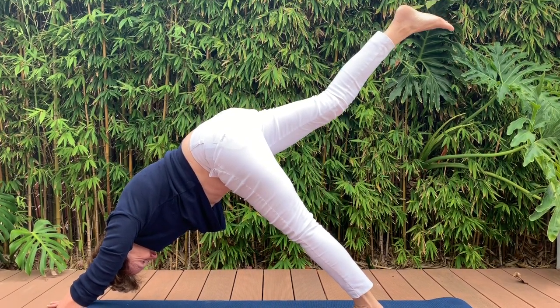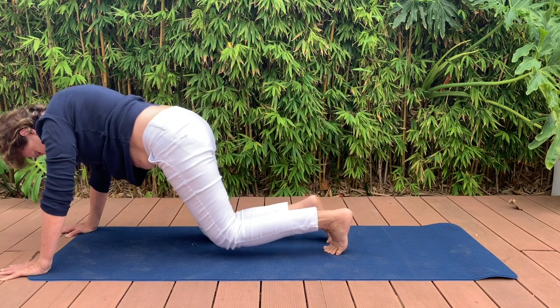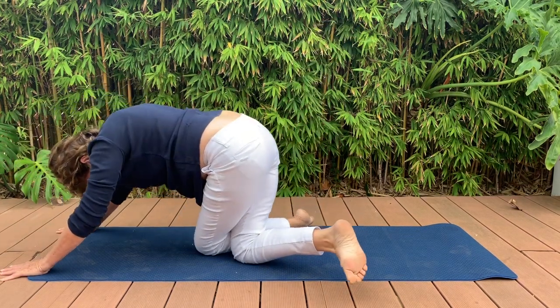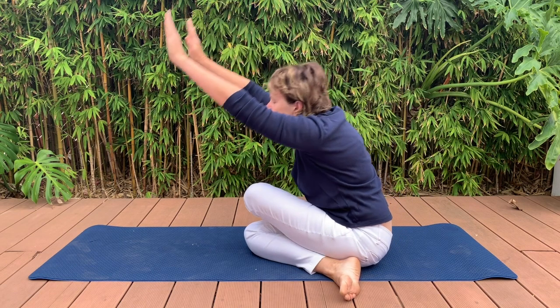Breathing in, breathing out. On the exhalation, come back down onto both knees. Now cross your one leg over the other. Split the feet really wide and sit between the feet and into the shoelace. As you exhale, try and hook your chin over your knee, reaching your fingertips forward.